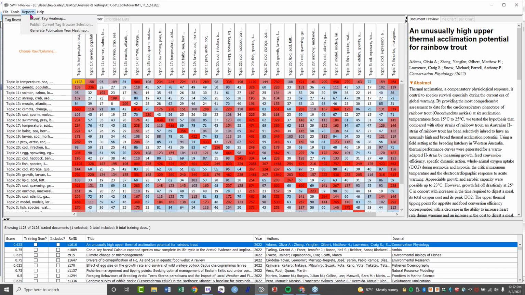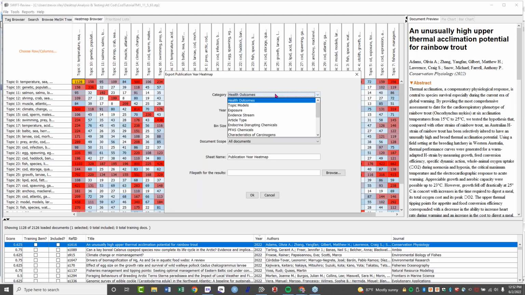If you want to create a publication heat map, it's very easy. Again, you just go in here and you select topic models. You select the years that you want covered. So you could do from 2015 to 2022, and the bin size is just the number of years. So every one cell or one column is a year, or if you wanted it for 2 years combined, sometimes when you're dealing with a large range of years, that can be helpful.